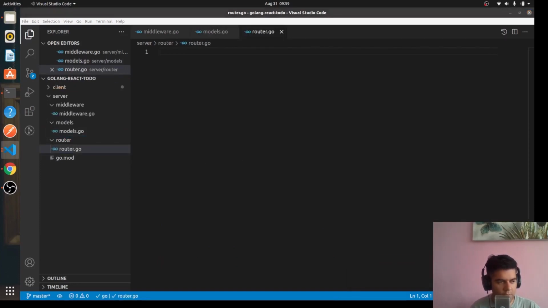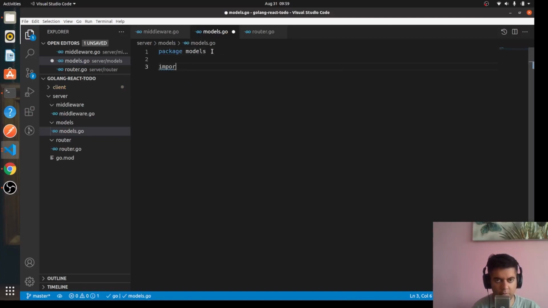So what we can do is we can start with the models, which is usually quite straightforward, right? So the model, we'll say here it belongs to package models, so that we can import it properly easily in our main.go file and all the other files.